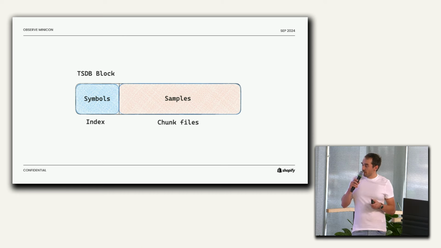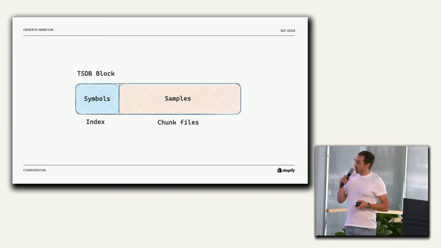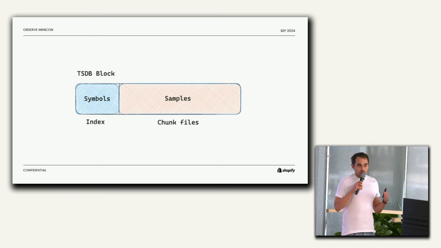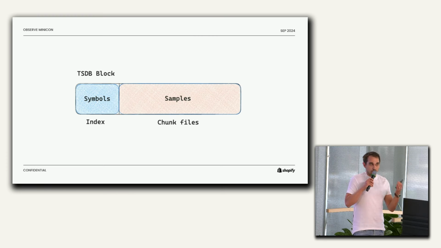On a very high level, in a particular file, we have what's called an index, and we also have separate chunk files. This index contains things like label names and label values, and querying this index requires a lot of random read operations. So the format is not particularly friendly to being queried from object storage. And when the store gateway boots, it has to download parts of this index file on local disk so that it can amortize some of those reads.